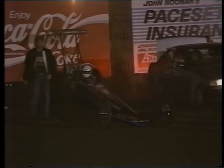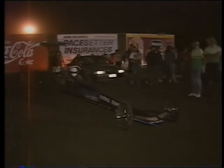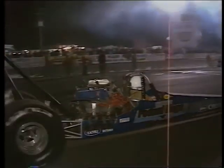Here's Robin Kirby. It's an all Victorian final. Kirby from, I think, Bendigo. Runs for Federal Mogul Bearings and Keating's Transport. Robin Kirby puts a heck of a lot into his drag racing, but he's going to find Romeo a very hard man to catch in this. Oh, absolutely. This is a David and Goliath battle, but great to see Robin Kirby in the final. Hasn't missed a round of the Top Fuel Series in a couple of years.